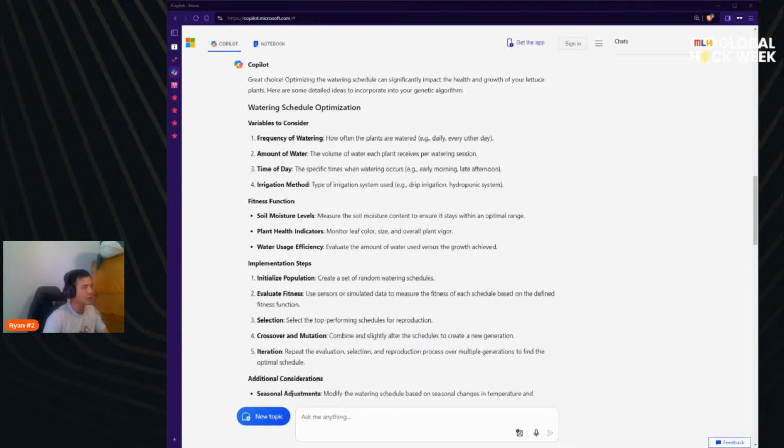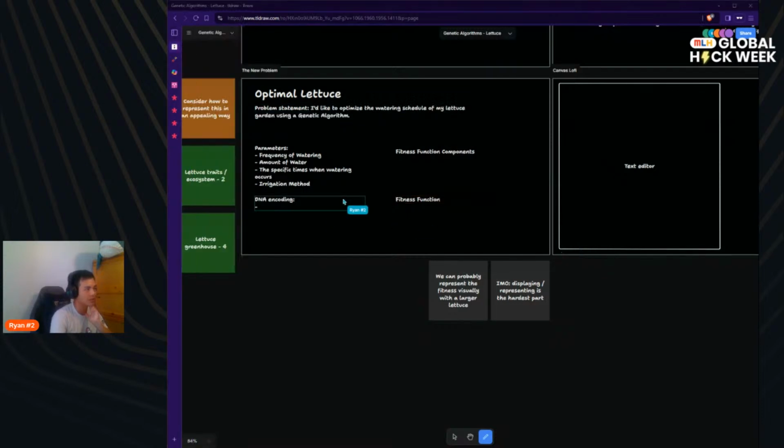So as far as our parameters go, the variables that we play around with, I think those would do well being directly encoded. Actually, I'm not sure if we need a dedicated thing for this DNA encoding. So I'm just going to chop this out, and if we need to define that later, we'll bring that back.